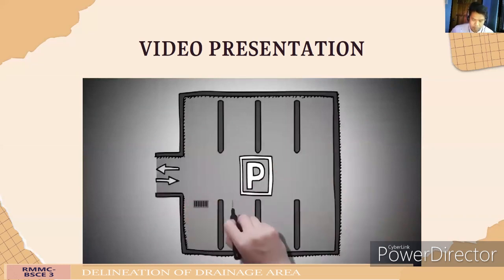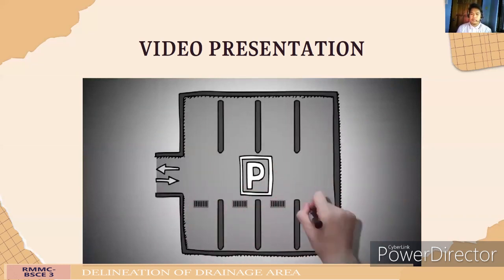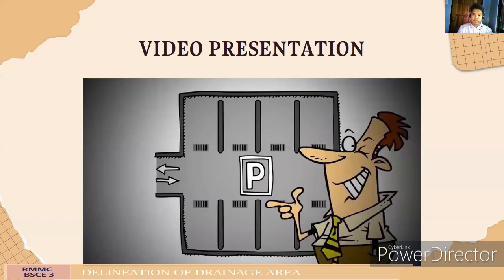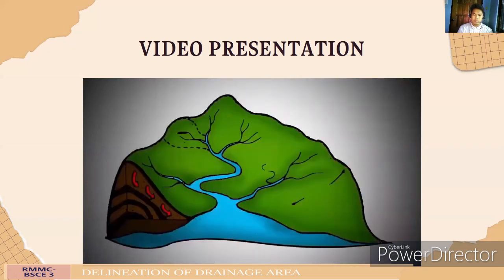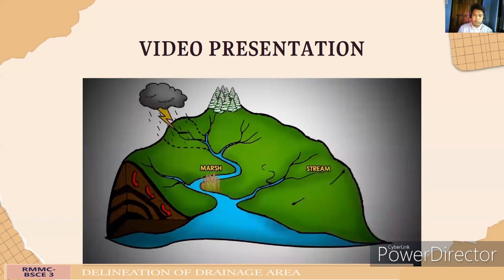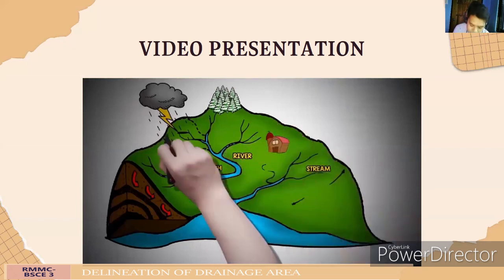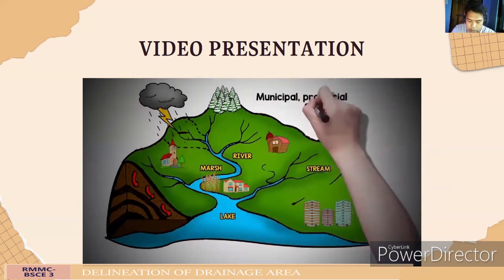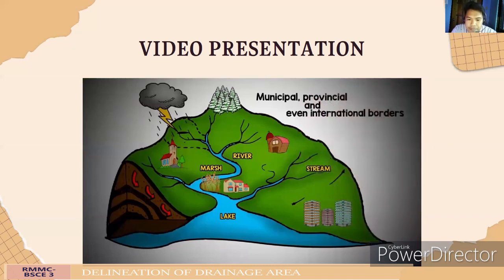One place that clearly demonstrates how water moves across land is on a parking lot. Next time it rains, notice how the water appears to move in sheets down to the sewer drain or low spot. That sheet is the runoff of a small segment of the watershed. A watershed is an area of land that catches rain and snow, which drains into a marsh, stream, river, or lake. Homes, farms, forests, small towns, and big cities can make up watersheds. Some watersheds cross municipal, provincial, and even international borders. Watersheds come in all shapes and sizes and can vary from millions of acres, like the lands that drain into the Great Lakes, to a few acres that drain into a pond.